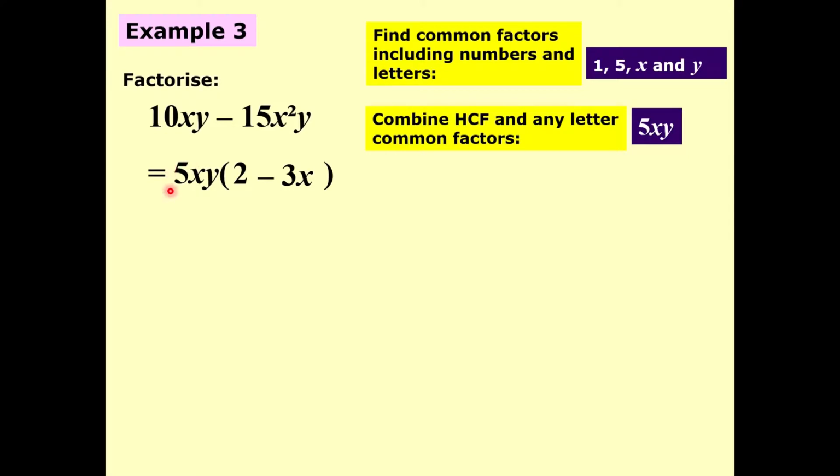So it really does help to think about your numbers first. So 5 times what gives you 15? Well, 5 times 3. And then we've got xy. What are we missing here? Well, we need another x to give us x squared. That's where we get our 3x from. And always double check your brackets and make sure you've got no common factors left over. If you do have a common factor left over, you need to go back to this point and take your common factor outside of the bracket and try again.